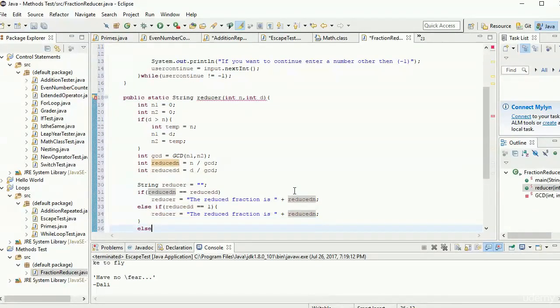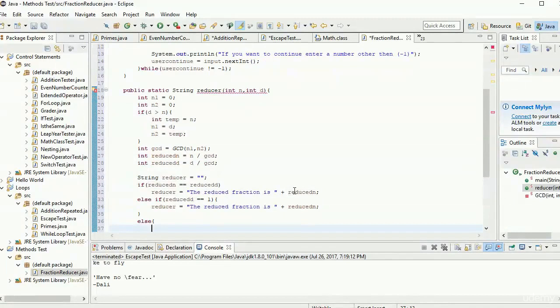Finally, we have to have our else statement. This else statement will cover the non-clean cases. Remember, up till now, all the statements we've had have said, okay, if it's somewhat like this, or if it's like this, where it ends up as a whole number, either if that whole number happens to be 1, or if it happens to just be any old whole number, then we have those covered. We have to also cover the messy scenarios. These messy scenarios are the vast majority of cases with this program. So we have to say, well, else if it's 1/2, or 3/4, or 1/15. We have to cover all those scenarios too.